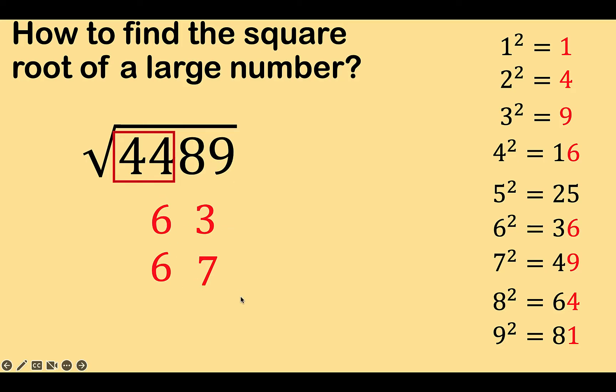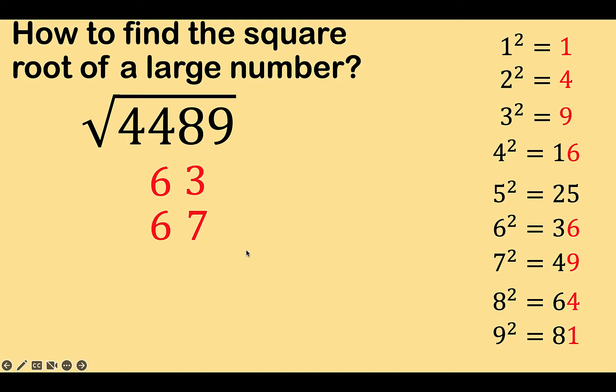Now, which between these two is the right answer? Remember that numbers that end with 5 are easier to square. For example, between 63 and 67, we have 65. And 65 squared can be computed this way. We square 5 to get 25. Next, get this 6 and multiply it by the number that is 1 more than 6, and that is 7. And 6 times 7 is 42. And so we have 4,225 compared to 4,489.